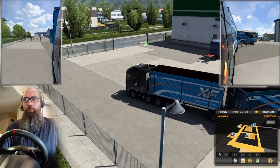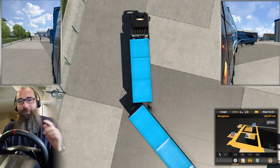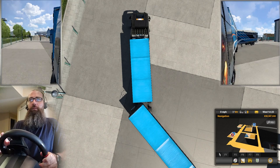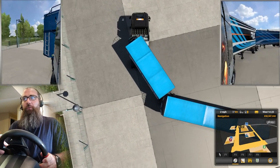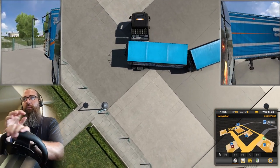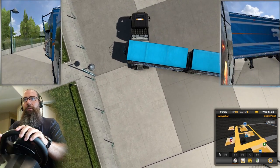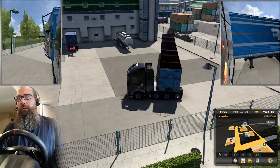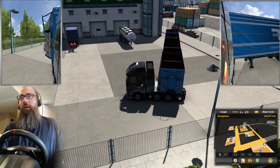I need to get both trailers going in a straight line. In order to do that, the front of the first trailer needs to go to the left, so I'm going to turn to the left. It's going to really jackknife the front part, but I'll show you how that doesn't matter in a second. All I'm trying to do is straighten it up. And boom — there you go. We agreed it's straight. I have not gotten myself in a bad position.